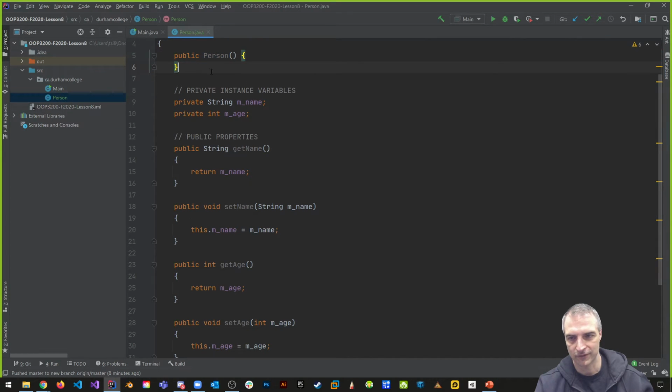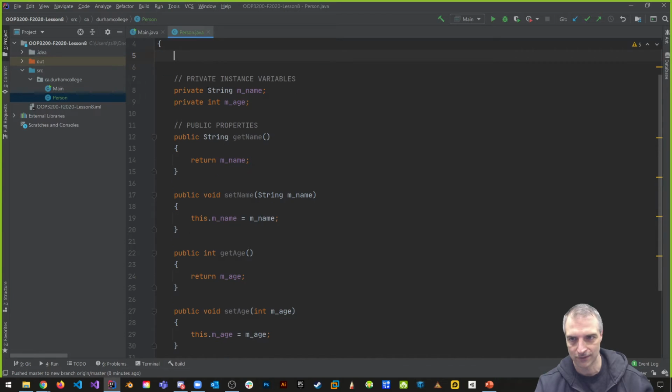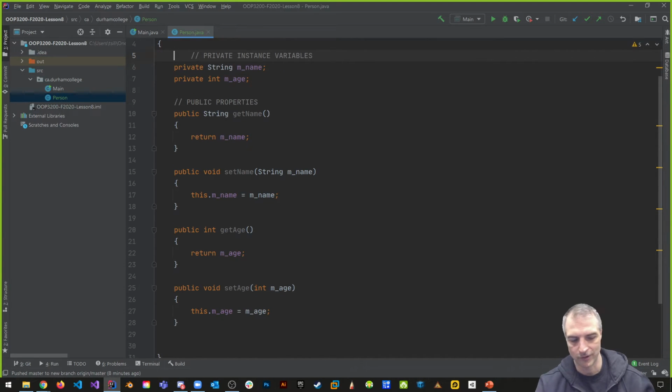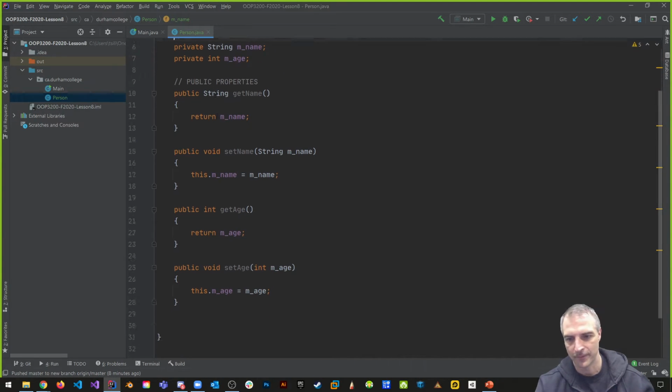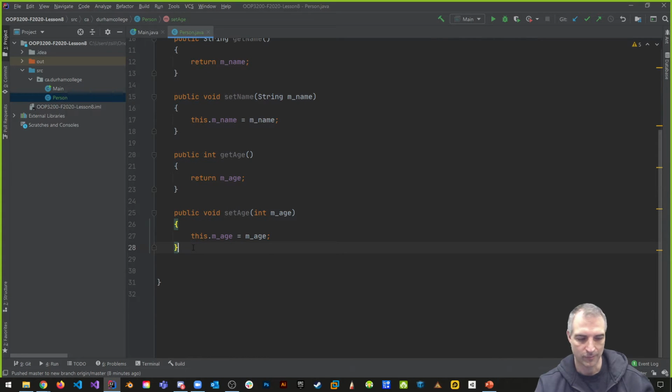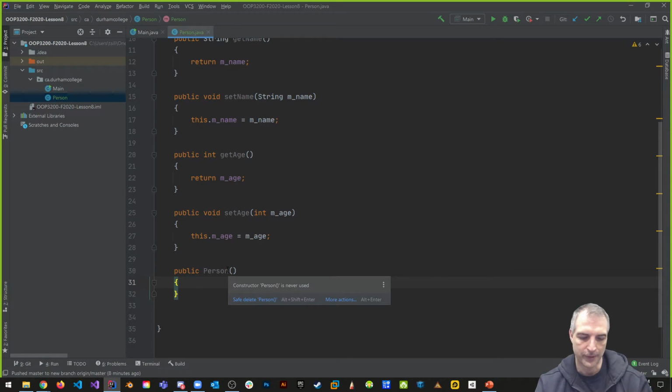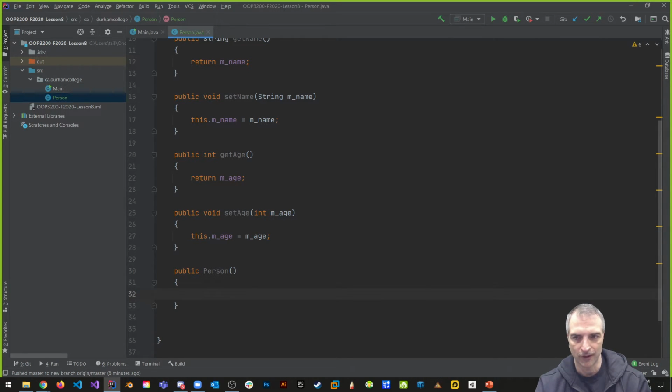So I'm going to take this constructor. I don't like the constructor where it is. Again, you can click anywhere where you want the stuff to appear. I just clicked at the top. I'm going to go down below my properties and paste it in. Again, I don't want my curly braces next to the declaration. I want them on top of each other like this. That's just me. And for my person, by default, here are my default parameter values. I want name to equal nothing. So let's say unknown.